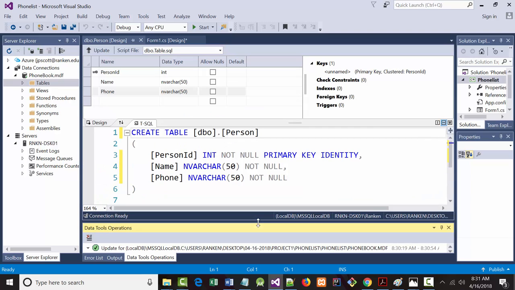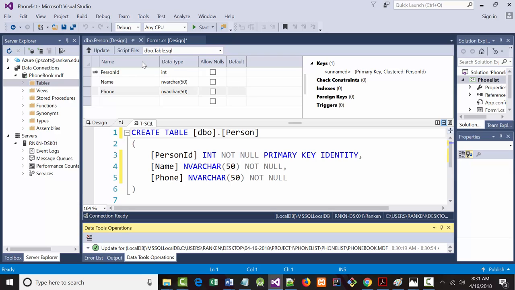Does it make sense to everyone? What we just did was we created the schema for our first table. Does that make sense? And the first couple of examples that we do in here are only going to have one table. All right? So we're done with our design right now.